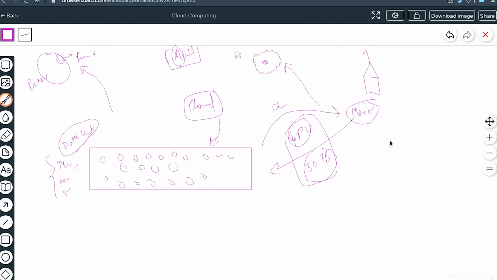Okay. And another thing, why is the cloud so famous? This is because you have a machine. Let's say you have a MacBook with 6 GB of RAM and no GPU. Now you require a GPU for your data science task. So one option is to buy a new MacBook which has a GPU, or a Windows system or a Linux system.